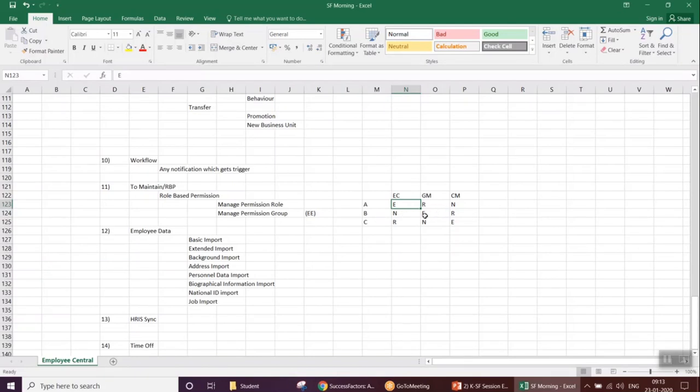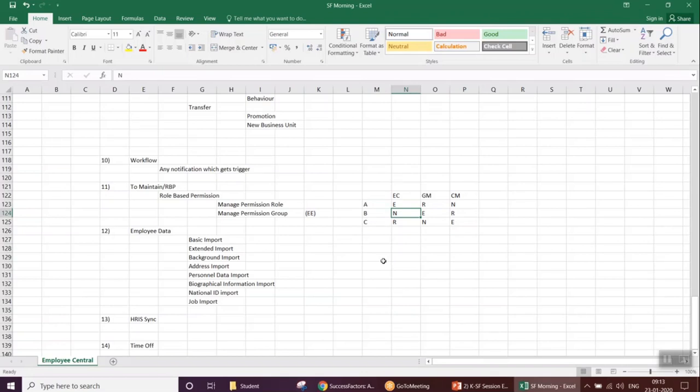Whereas B has access to the Goal Management edit section. So if you mix both roles, A and B will both get an edit option for Employee Central and Goal Management. Whereas my company requirement is that Employee Central edit access is only given to A, not to B, right? So you can't mix A and B.